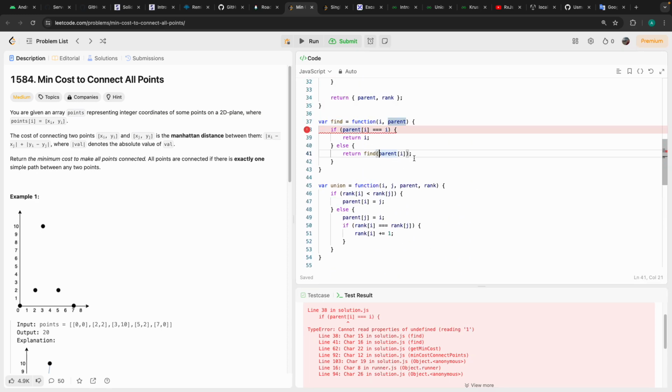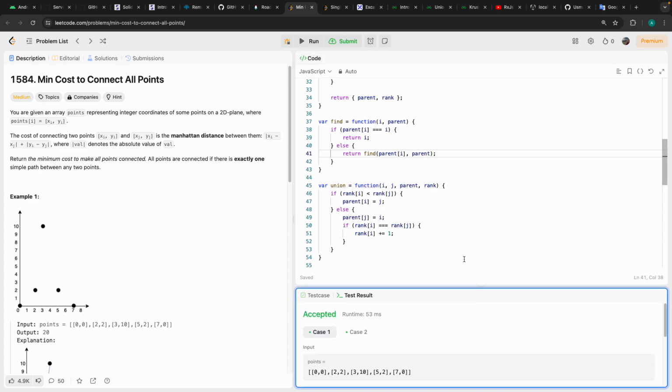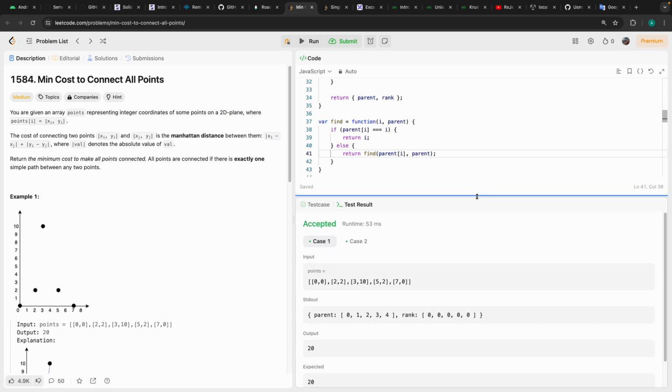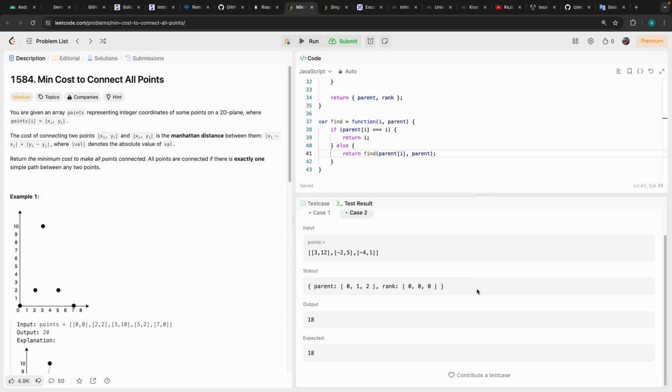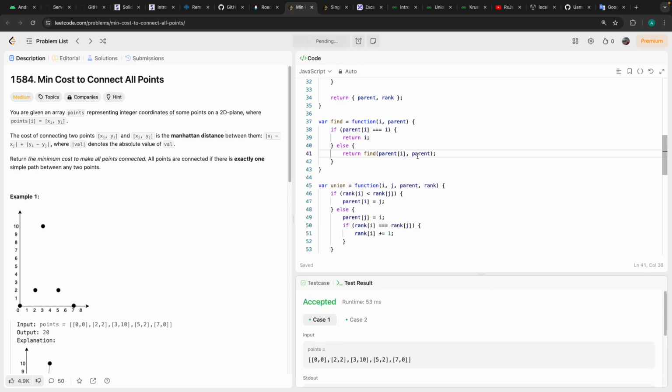The problem is here. Parent. I forgot to pass the parent array. Wow. Oh. Huh. It works the first time.